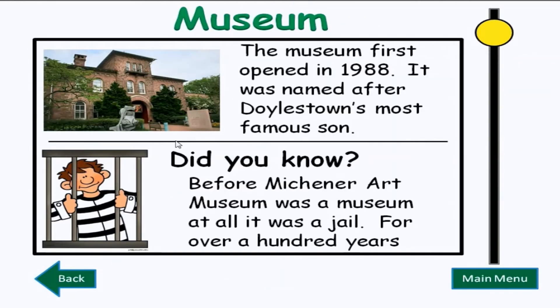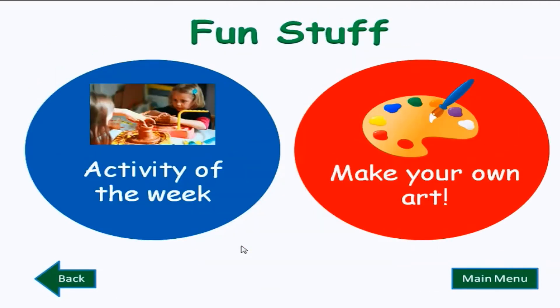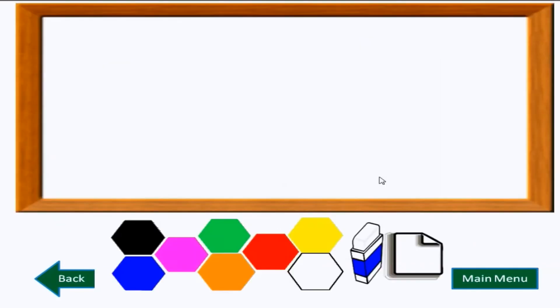The Museum page provides simple information about the museum and its history that can be easily consumed by a child. The Art and Statues page provides simplified descriptions in order to interest the younger user in current exhibits they will see. A scroll bar is included on these informational pages to easily navigate through them. The final screen, Fun Stuff, includes two separate options. The Activity of the Week screen auto-plays a short video describing the participation activity being held in the Kids Fun Zone of the Museum. A video was chosen to limit the amount of reading the younger audience has to do. The Make Your Own Art screen gives the child a familiar paint program to interact with. We retained the back button in the lower left and the main menu button in the lower right on all screens of the Kids section to retain consistency throughout the kiosk.